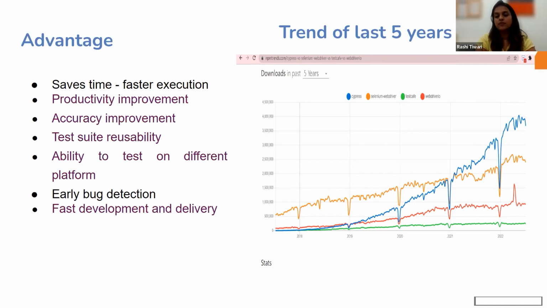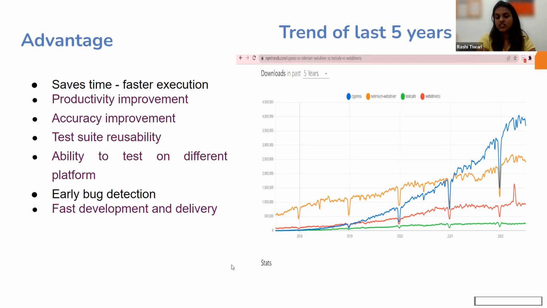And the fourth and best advantage of why automation is required and used widely nowadays is test suite reusability. The same piece of code can be executed on different browsers. So automation testing is basically automating the repetitive task. The same code which I have, I can execute in Chrome, Edge, Firefox, or any browser. Whereas if I do that manually, I have to test all those test cases in the 5 browsers, which would be more time consuming and repetitive, and would lead to human error.